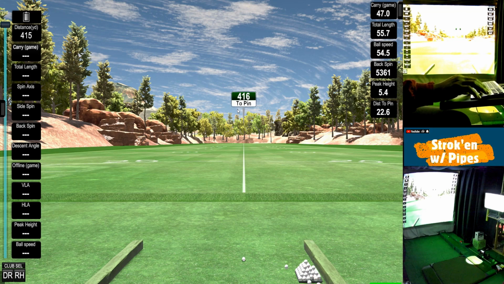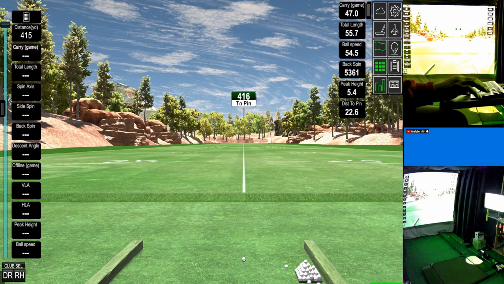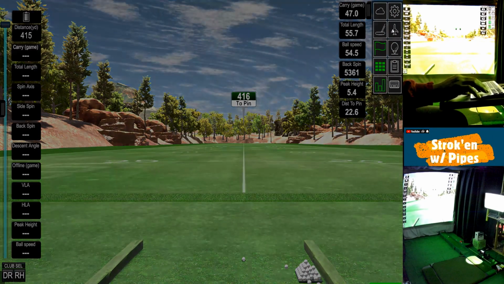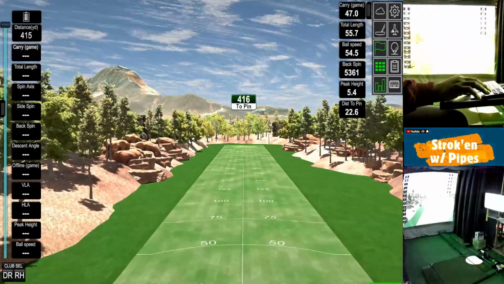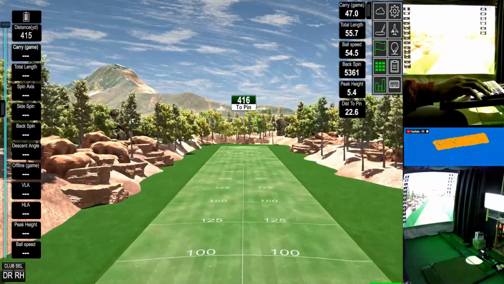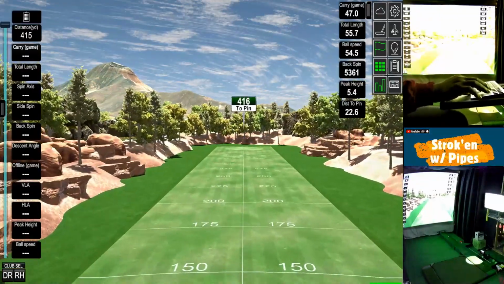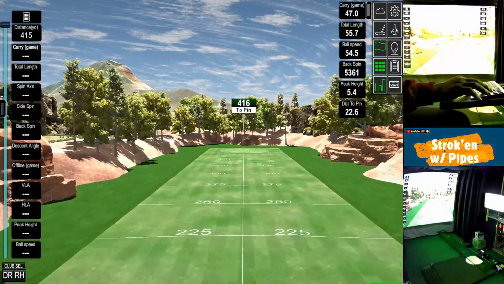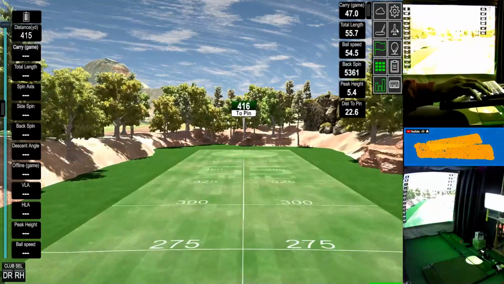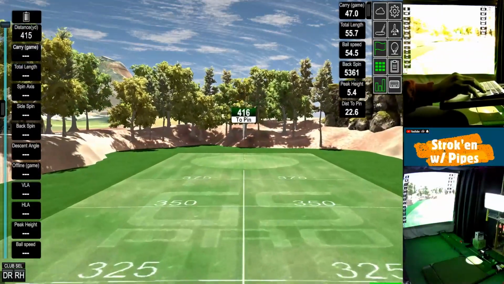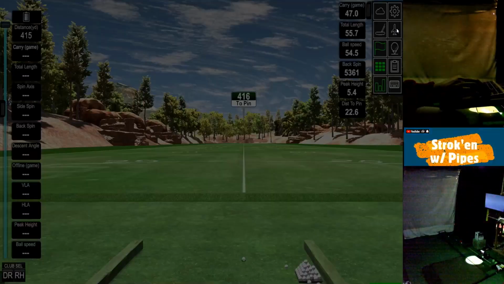Now, the other reason I came into the range to show you is the distance. This 416 to the pen shows you the distance to the pen, and I'm going to do a flyover of the range. So that pen is 416 yards out, right? I hit the flyover button, the airplane, to show you the range, and then you go back to hit again.